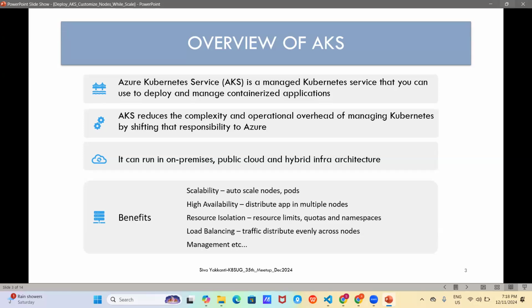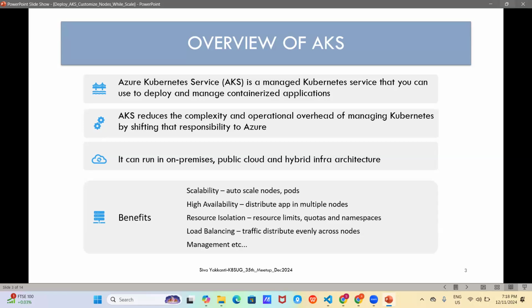So that is where the cloud comes into the picture, where I can scale in and scale out easily, effectively utilize the compute resources, and have high availability. There are various use cases to choose a cloud and then host a cluster. And it is all about reducing complexity and operational overhead.